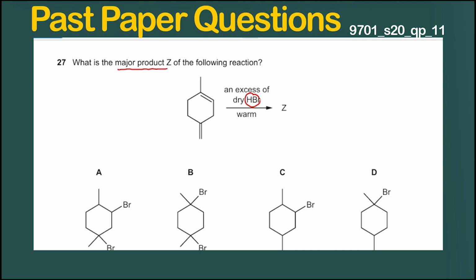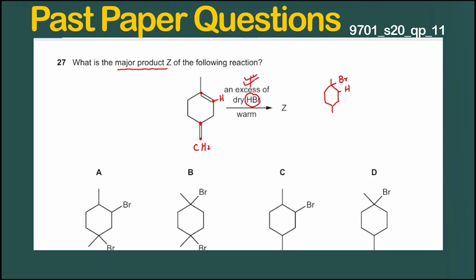The negative reagent goes to that carbon which has less number of hydrogen atoms. So in this case, this carbon actually does not have any hydrogen, and this carbon is having one hydrogen. This carbon is having two hydrogens. So the negative reagent is Br in HBr. The negative reagent goes to that carbon which has less number of hydrogen atoms. So here Br should attach on this carbon, hydrogen should attach on this carbon.